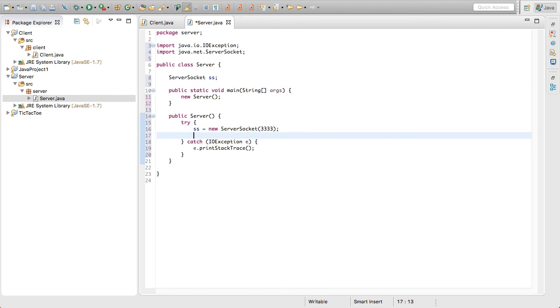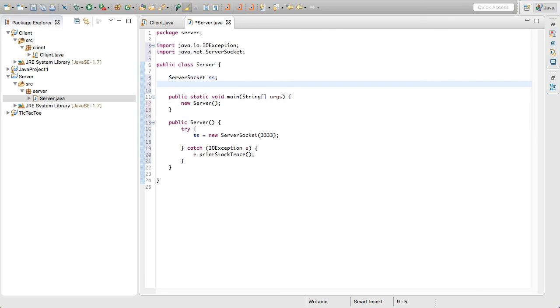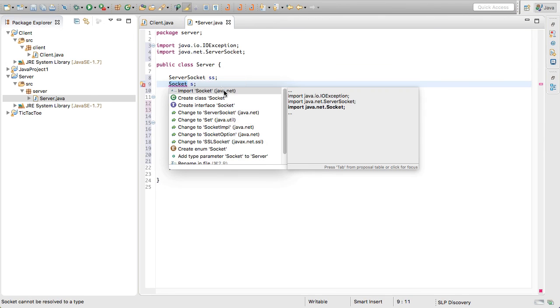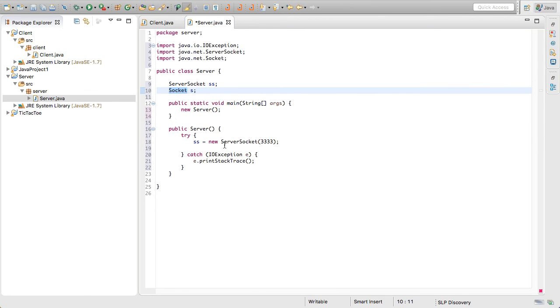So now we've got that server socket, and now we need to basically accept a connection. So this is going to be very rudimentary and technically incorrect, but this is just to get the basics down. So we're just going to have a Socket. We're going to call it s. Looks like we need to import that. So just import that from java.net.